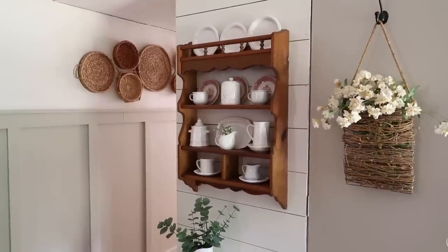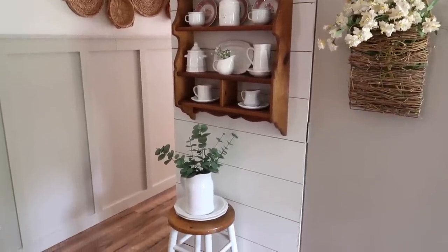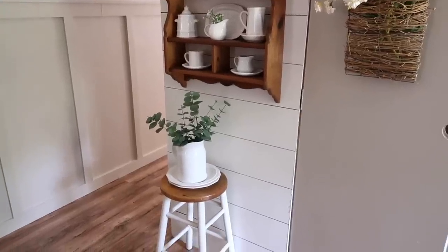I have to say, this little area is one of my favorite spots in our little nest lately. All the natural light coming through, it's just really pretty to me.